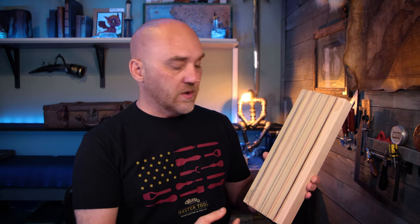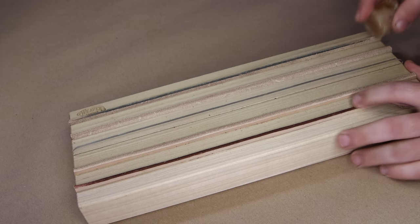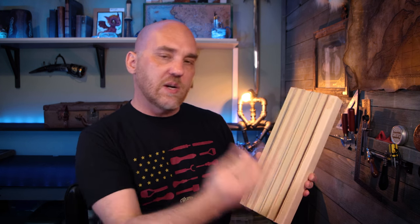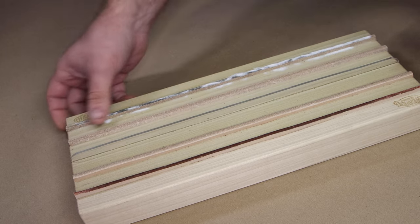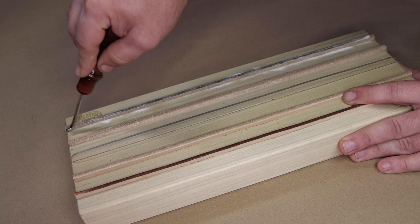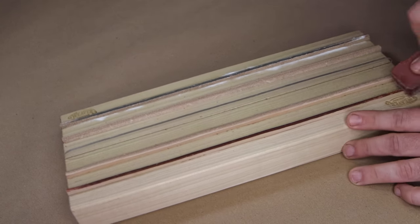So what we're going to do is we're going to start by taking our wax. We're going to wax one side of it. We're going to dedicate one side of it to the aluminum oxide. The other side is going to be dedicated to the jeweler's rouge. Whichever side that we pick for the aluminum oxide, we're going to take our wax, we're going to wax that strip of leather, and then we're going to dust a little bit of the aluminum oxide on there, and then we're going to strop our bevel just like we would if we were stropping our swivel knife. Once we've done that, we're going to switch over to the other side.